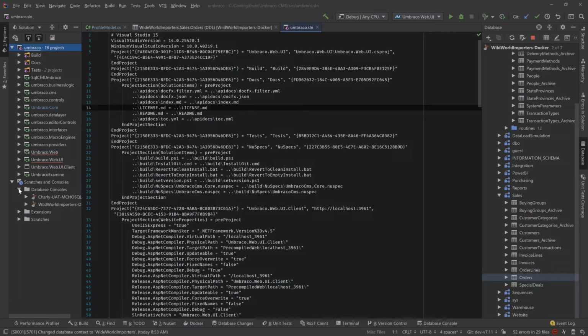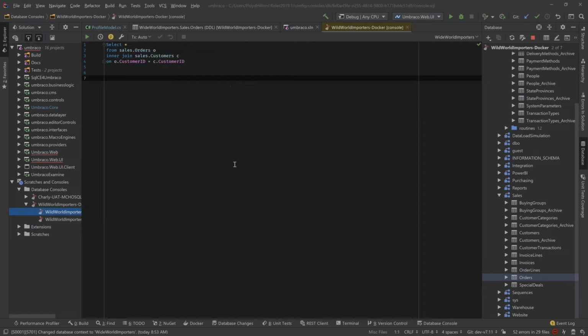As far as the database stuff goes, these database consoles will show up here when you connect to a database. From within there, you can make, they call it a console, you can make more than one. As we click on it, you can see that it's a place to work with code. So the first way you can work with a database and start selecting and working with data is using one of these consoles.